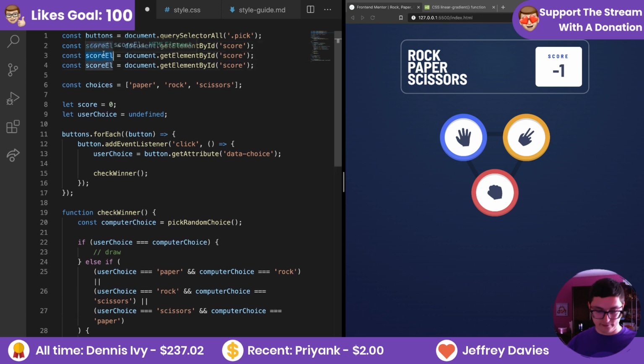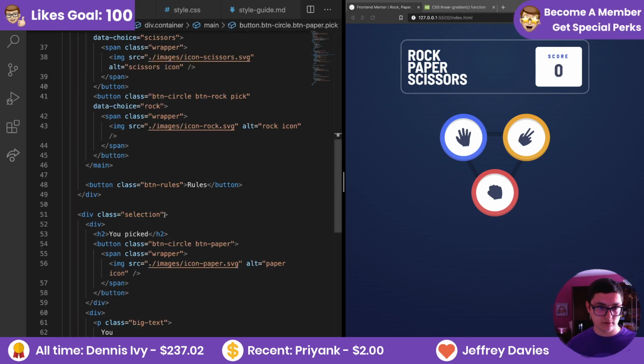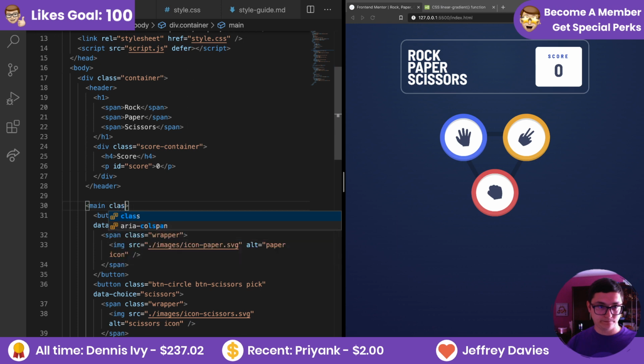So let's have the main as an ID, and the selection also. We're going to add IDs to the main and selection. ID selection. Sorry, main.